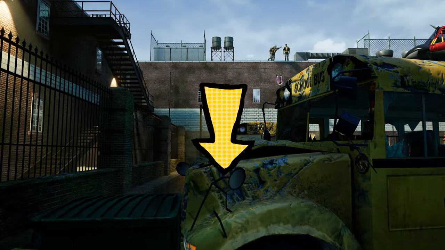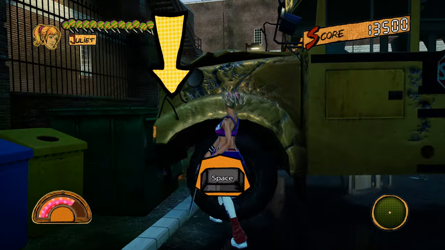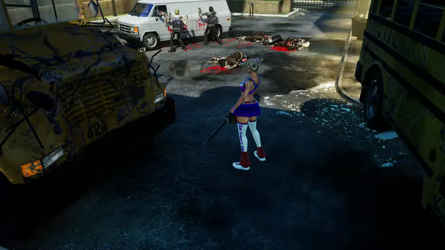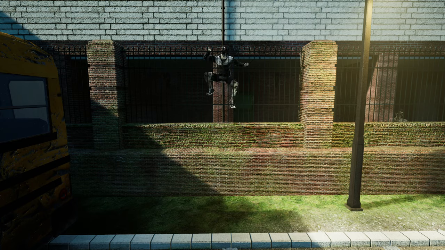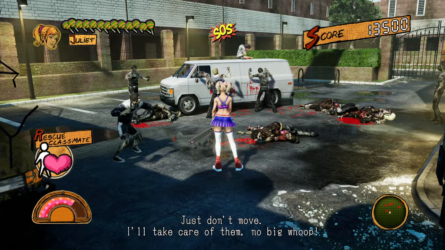I think there's also a lock-on button. I don't know exactly where it is. Might be Q? We should try that one. Parkour. Yep, there we go. That's the lock-on button. Just don't move. I'll take care of him. No big whoop.